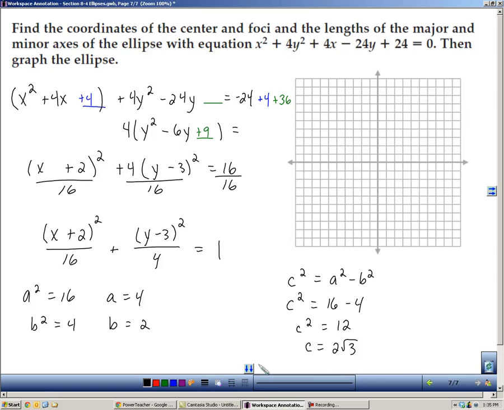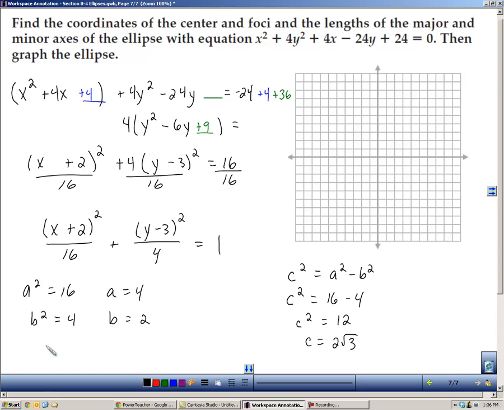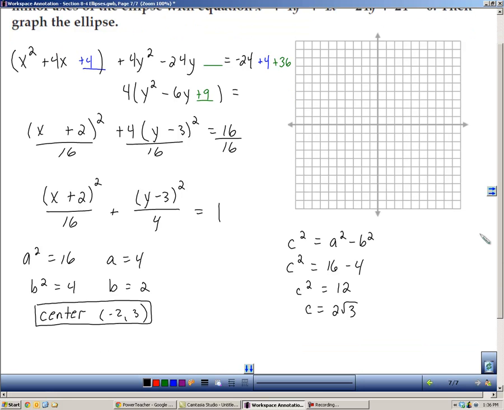So this is actually just like the last example. It has the same foci, except the origin of my ellipse is not at 0, 0. In this case, and I'll slide this down a little bit, the center of my ellipse is at negative 2, 3, because that's the h and the k that I get when I look at the general form. Now my foci would be at 2 root 3 if it was at the origin, but it's not. It's translated with a minus 2. So my two foci points are negative 2 minus 2 root 3, 0, and negative 2 plus 2 root 3, 0.